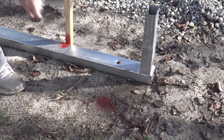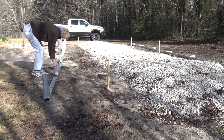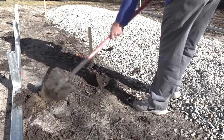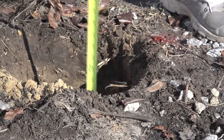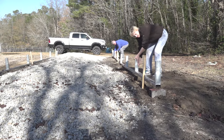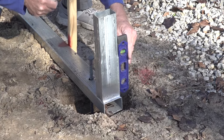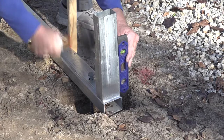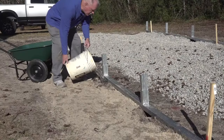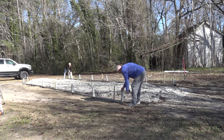Mark the location of the base rails and the anchor holes on the ground, and move the base rails aside. Dig holes at each anchor point for the concrete. Check with your local building codes for frost line depth. Move the base rails back into position and check the measurements again. Now drop a Versatube 30-inch rebar into each hole. Mix and fork concrete into the holes up to ground level. Double check your measurements prior to the concrete setting up. We let the concrete set up overnight and everything looks good.